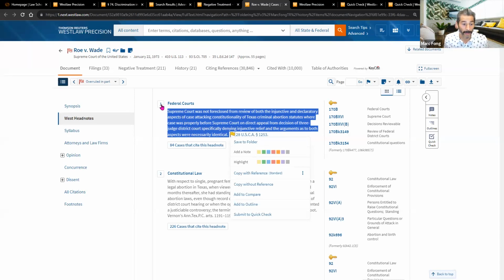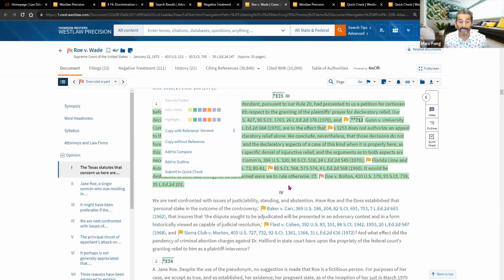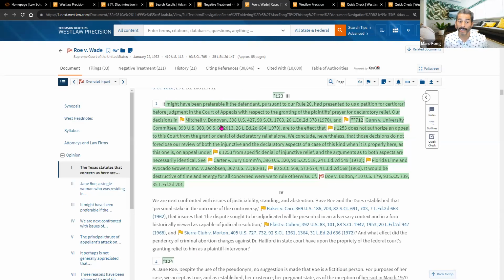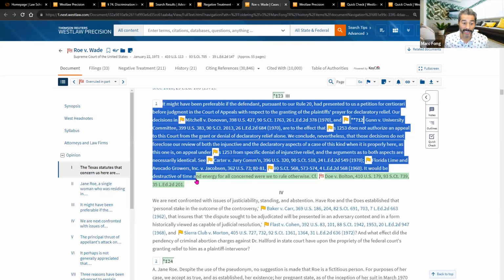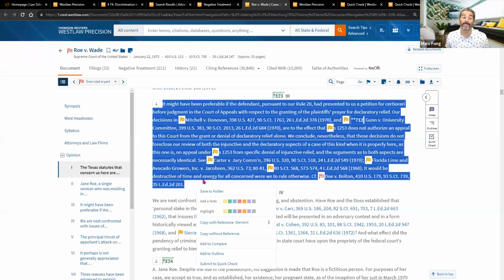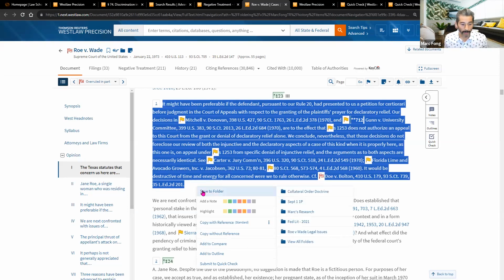And in doing so, we now can understand what the court's point of law is through here, but this is the section that you want to highlight, okay? This is the section that you want to put into your memo, your argument section, so that you can cite to this court properly.